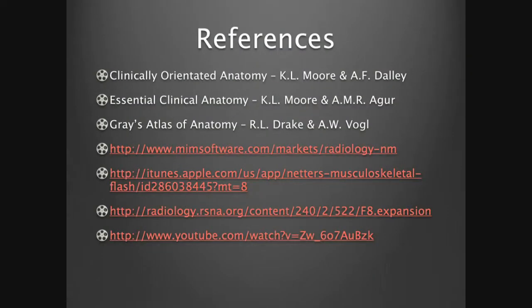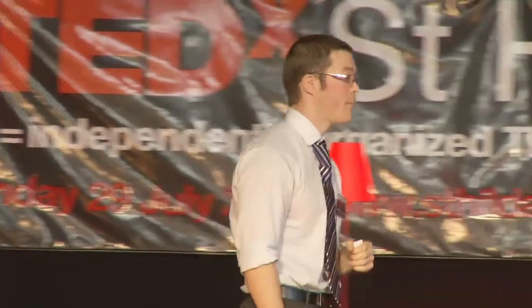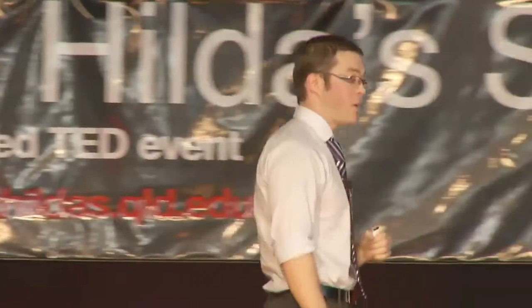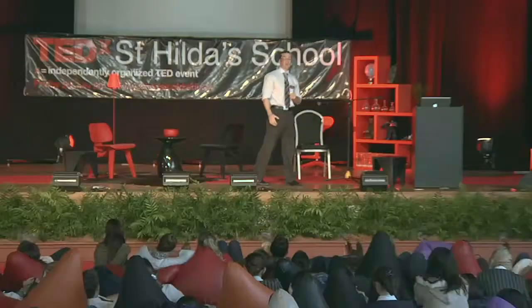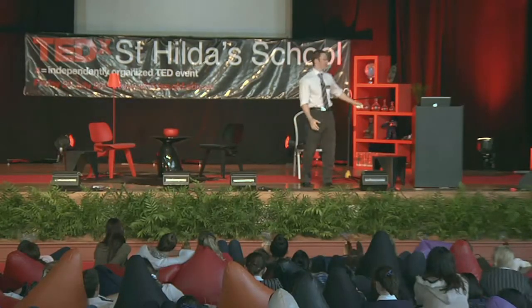The future is exciting. We've got all these new toys to play with. The fact that mobile phones are becoming so ubiquitous, small, and portable opens up the horizons for healthcare. We can now have a mobile-phone-sized ultrasound, take it into the classroom, and use it to enhance anatomy teaching — seeing things at a deeper level. I don't want to channel Steve Jobs too much, but if you've got a gallbladder that's sore, there will be an app for that. Thank you very much.